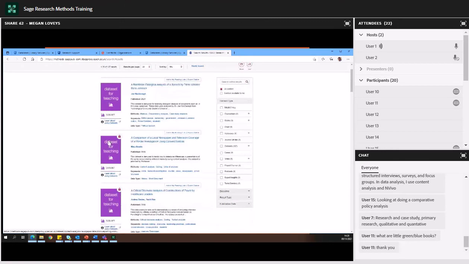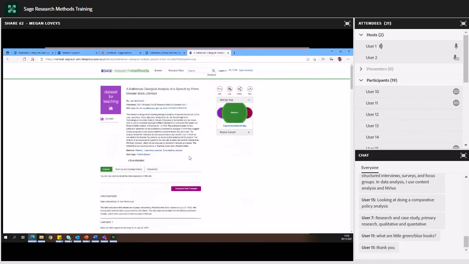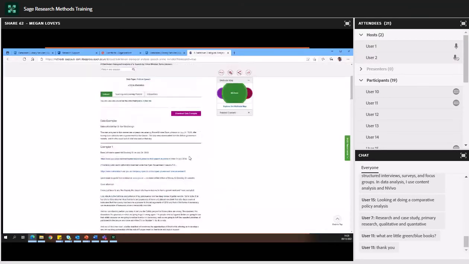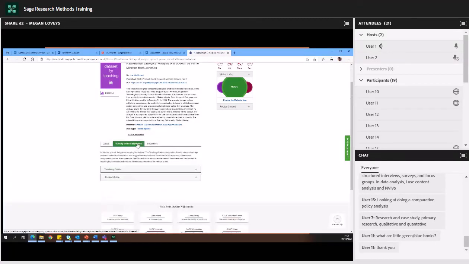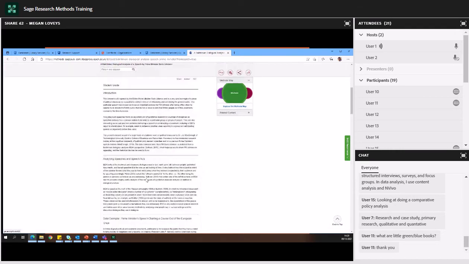it'll then bring me up with a whole list. If I just click on the top one there. So you'll see that you've got a teaching and learning material tab. You've got the data set, and then you've got a tab here, teaching and learning material, which contains step-by-step instructions that you can use to complete the data analysis technique in the student guide.